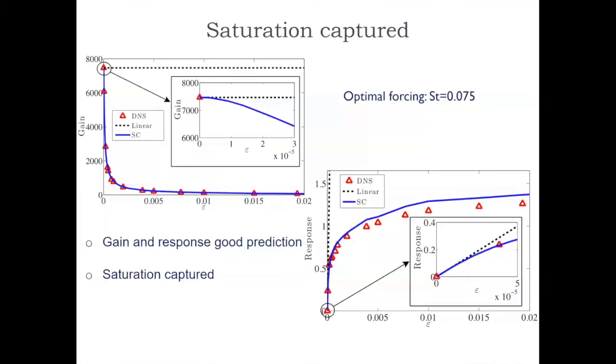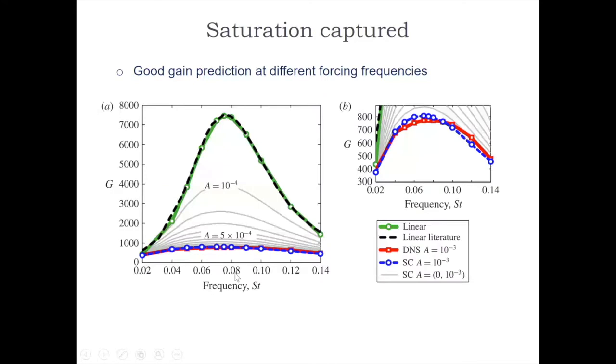Here's an example at the most unstable frequency, 0.075, but it works actually at every single frequency. We see here the saturation effect caused by a forcing at 5 × 10⁻⁴ at all frequencies, a uniform saturation at all frequencies considered here, which is reasonably well captured by the semilinear model.